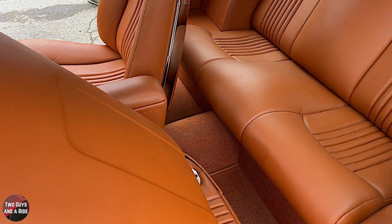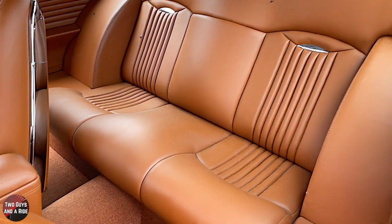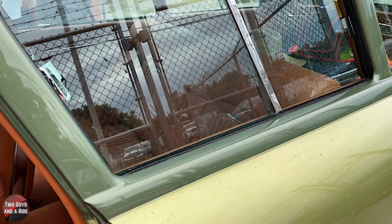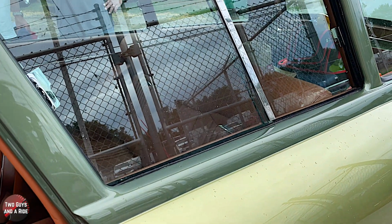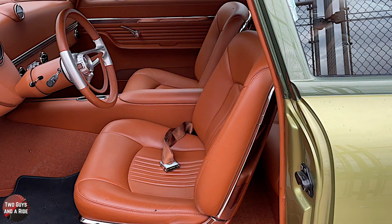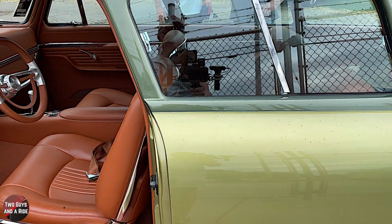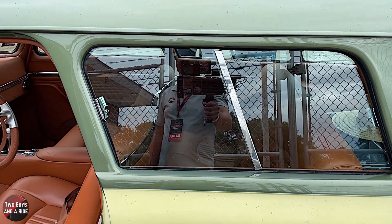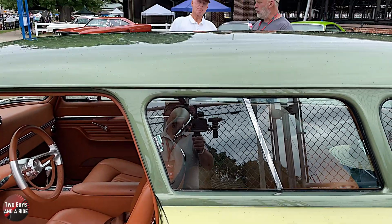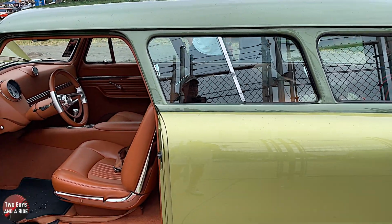Yes. Okay. You made an interesting comment about these side windows here in the second row. Yes. So, in some reference to nomads? Well, we were sitting next to a nomad at a car show one day, and it dawned on me that the nomad has the same layout as the Nash, the same slope B-pillars and all the way back. And it dawned on me that Chevy had copied Nash for their nomad. Our apologies to any nomad owners out there, but maybe I'm wrong, but I haven't seen anything by Chevy earlier than this. It looks like that, right?